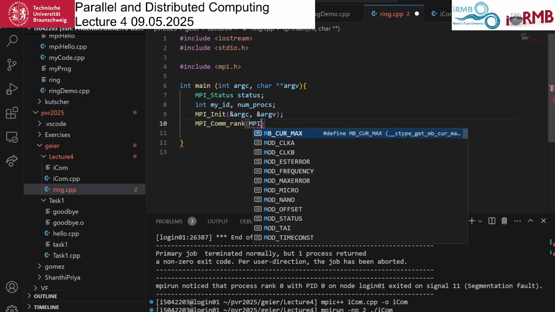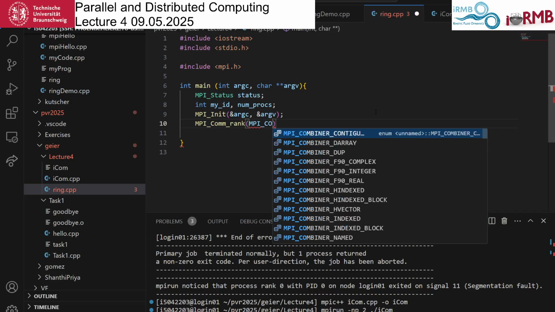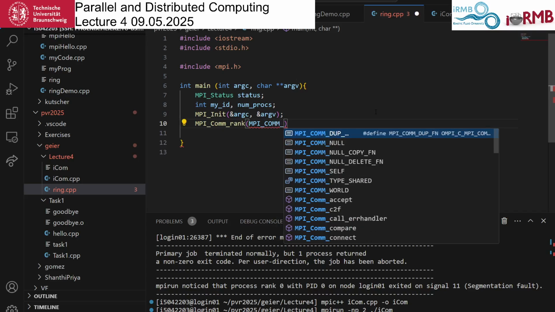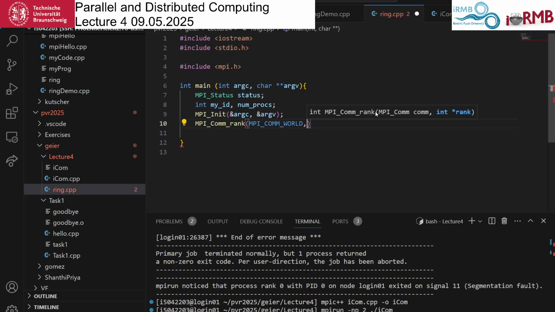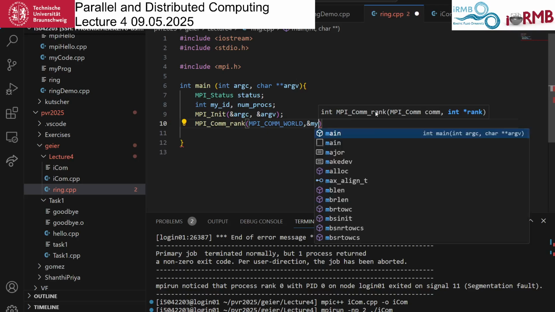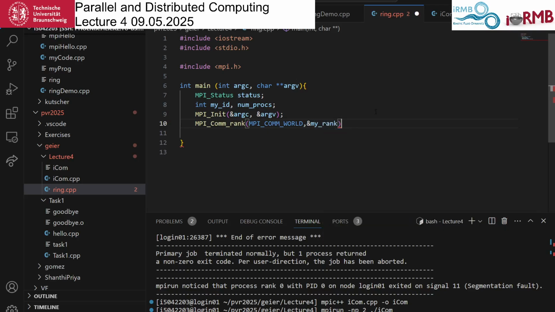And the only communicator that we have is the communicator with the world, MPI_COMM_WORLD. Okay, it is accepting this. And now we have to catch our rank, and we catch this into my rank, not my rank, my ID.